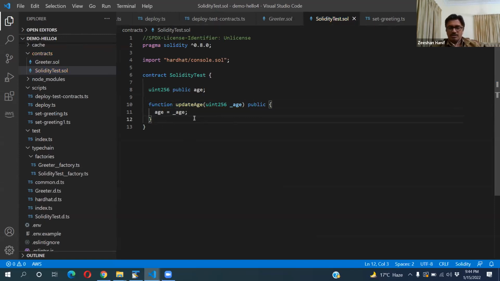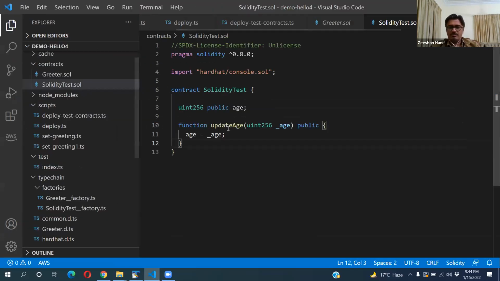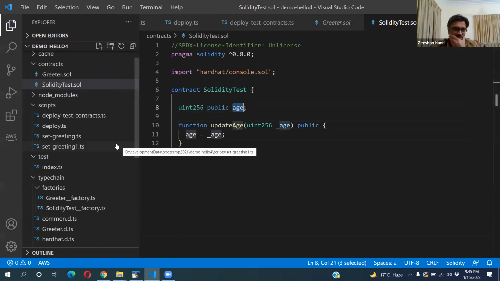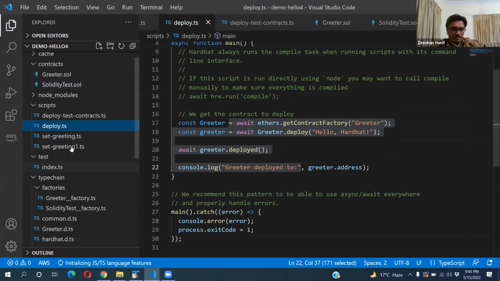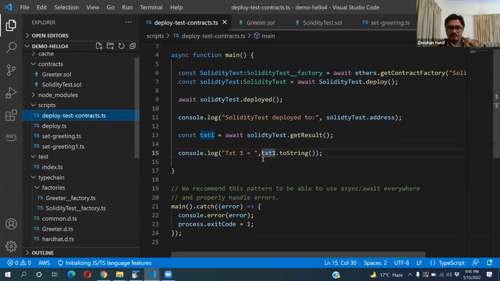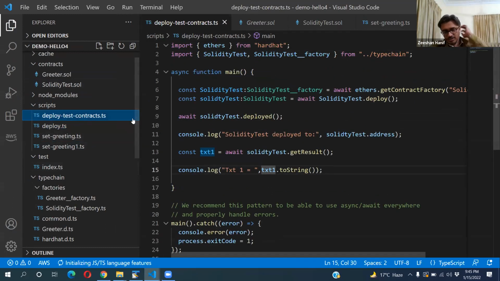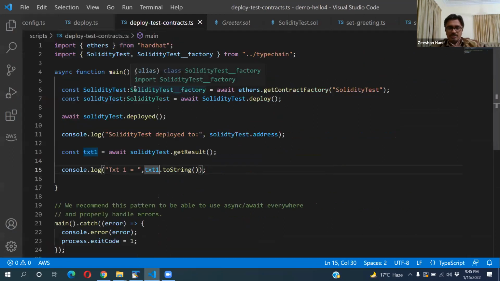At this moment, I have created a simple function that will update the age, but to access the age, we don't have to do anything because this variable is available directly. So let's go to the code over here. Yes, that's the same script we used last week, so it will use the same deployment and everything.